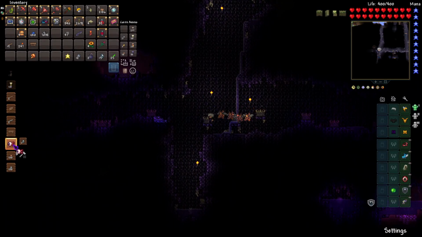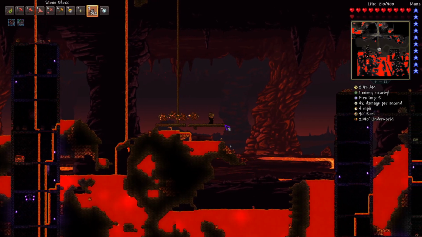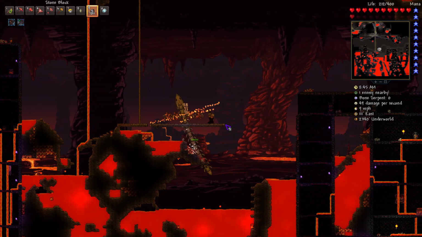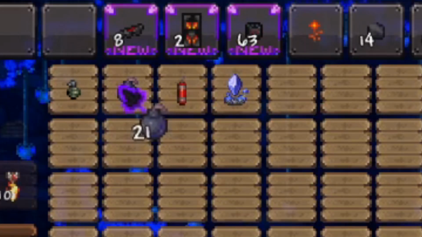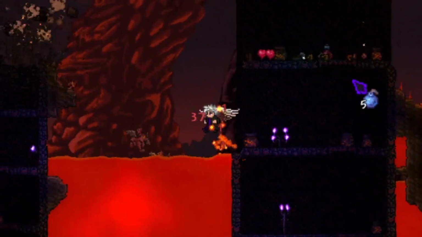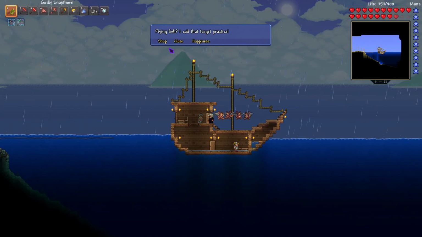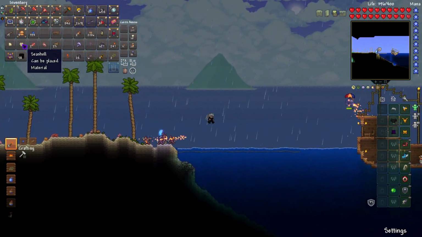I crafted as many suspicious eyes as I could to test the arena later, and then visited Hell to start working on the Hell Bridge, where I would eventually fight the Wall of Flesh. I realized that clearing the way would take too long, so I bought a lot of bombs. I then bathed in lava, and remembered that I was supposed to buy an ocean pylon, so I did, and I placed it down on the beach.